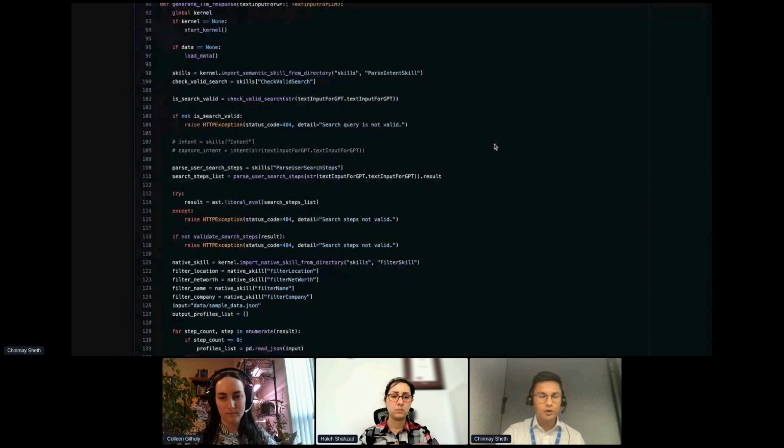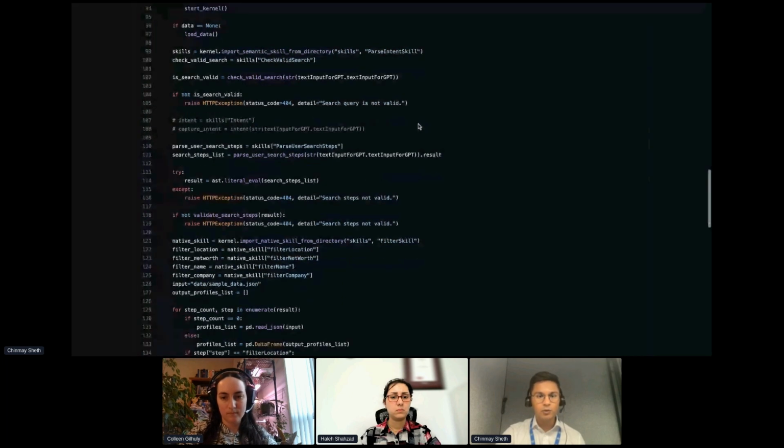We could make this more robust by saying that the search valid variable has to equal the string true. And we can make it more robust in that sense, so that in case the LLM gives us something like TRU, our code doesn't break here.